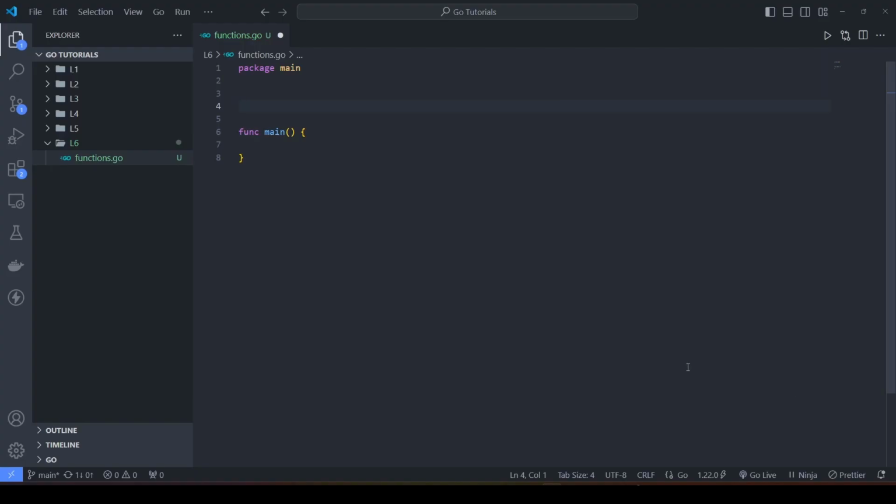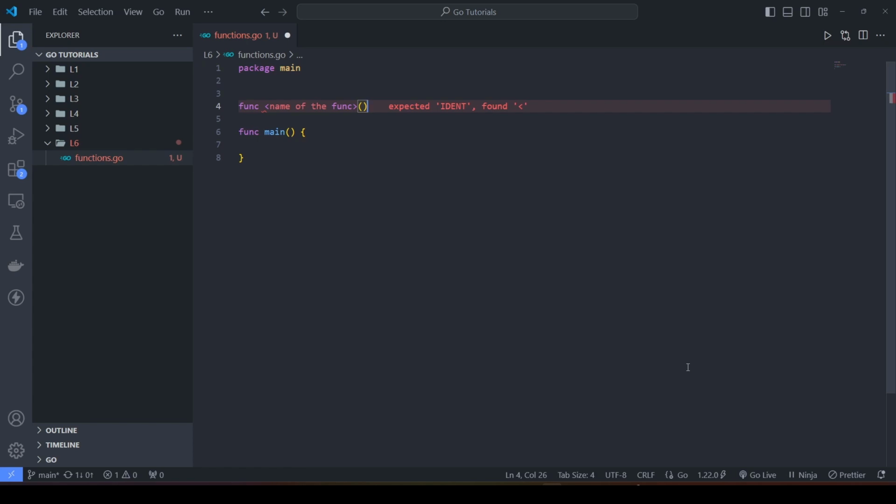In order to create an external function or a user-defined function, we have similar functionality. First, we write the func keyword. The func keyword is generic. We have to use this whenever we want to create any function. Then we write the name of the function. Then we have these circular braces. Inside this, we provide parameters to the function. It is not necessary to provide parameters, but if you want to use them, you can provide them here.